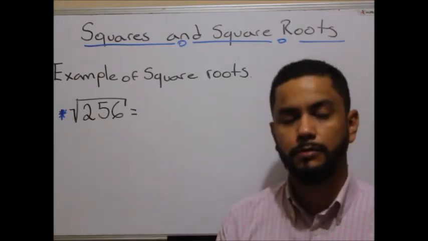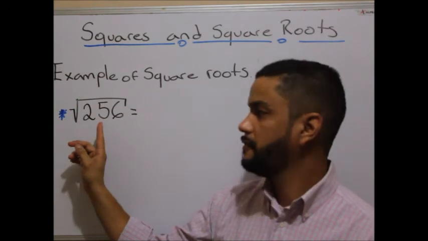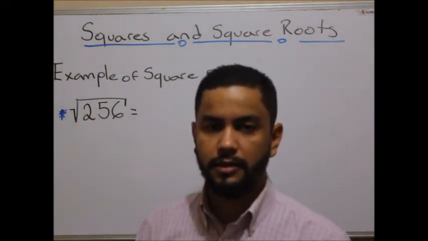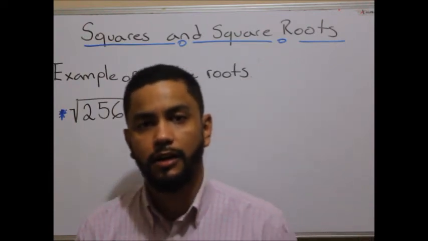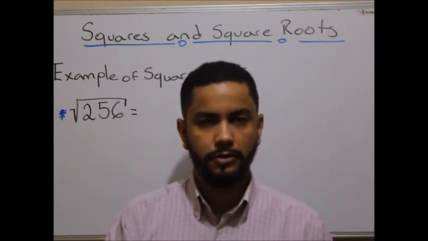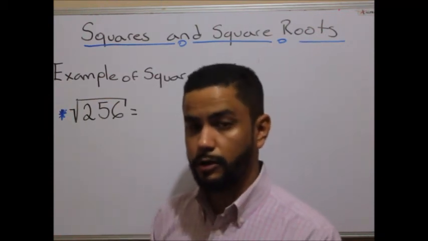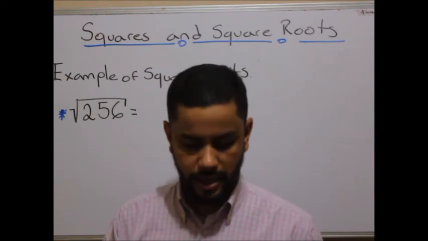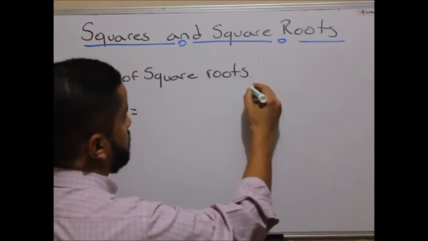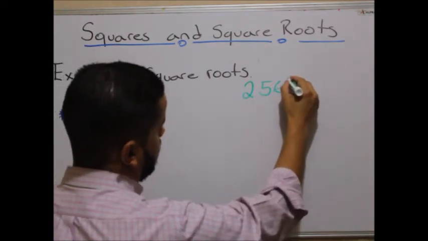In that example, we're having the square root of 256. So again, 256 is difficult to find on the tables, because we usually learn until 11 or 12. So what we're going to do, we're going to make again the prime factorization. So we're going to start. We're going to write here 256, and we made the line.